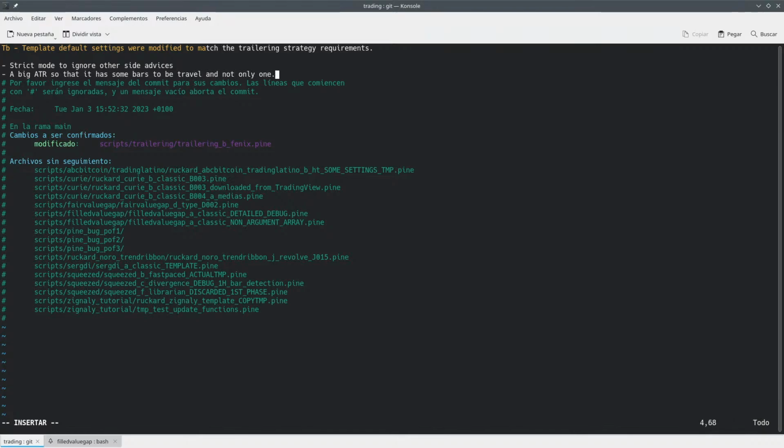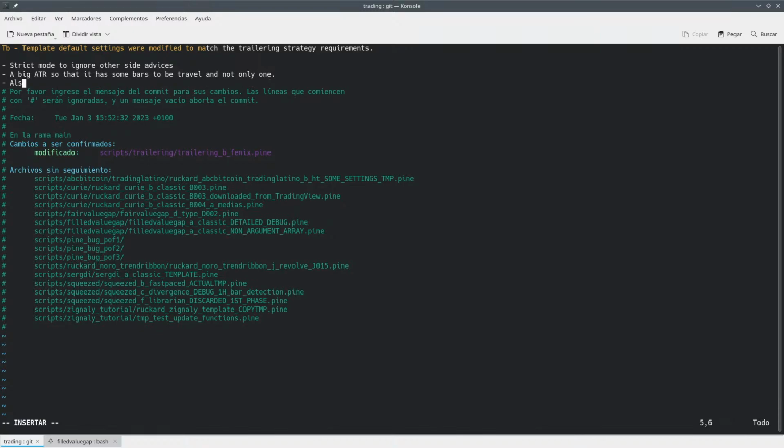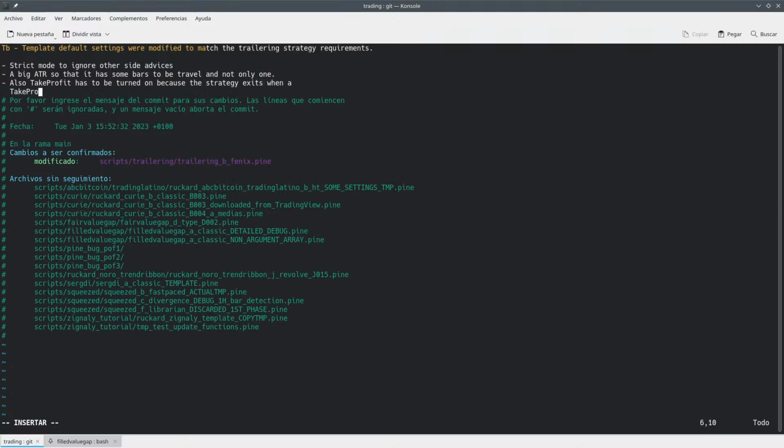Okay, so big ATR, also take profit, has to be turned on. Strategy exits when a take profit is reached.